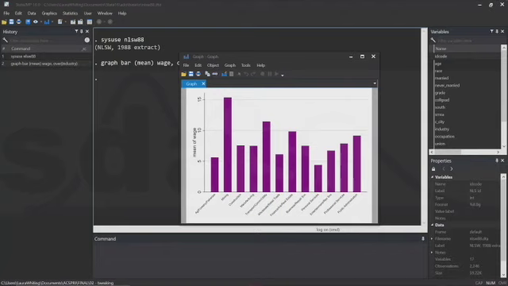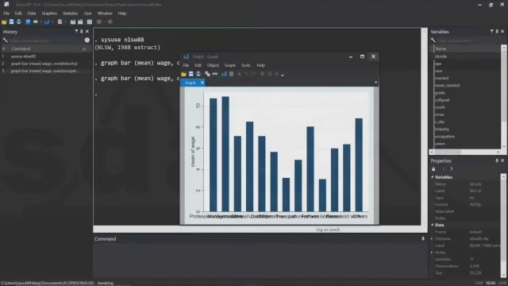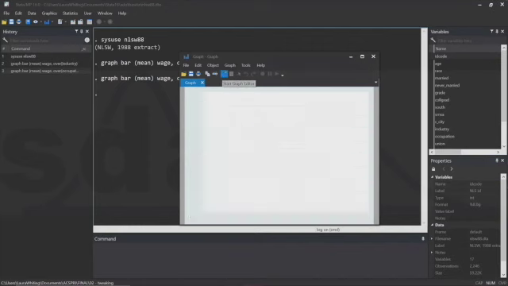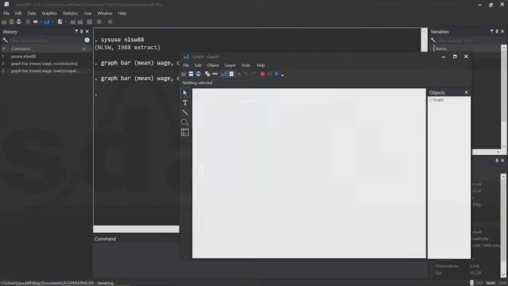So now we're going to load another graph. This time we're going to do the mean of wage over occupation instead of industry. And we click the graph editor button, and instead of the red record button, we're going to click the blue play button. And we select the recording we want to apply, and our edits are applied.